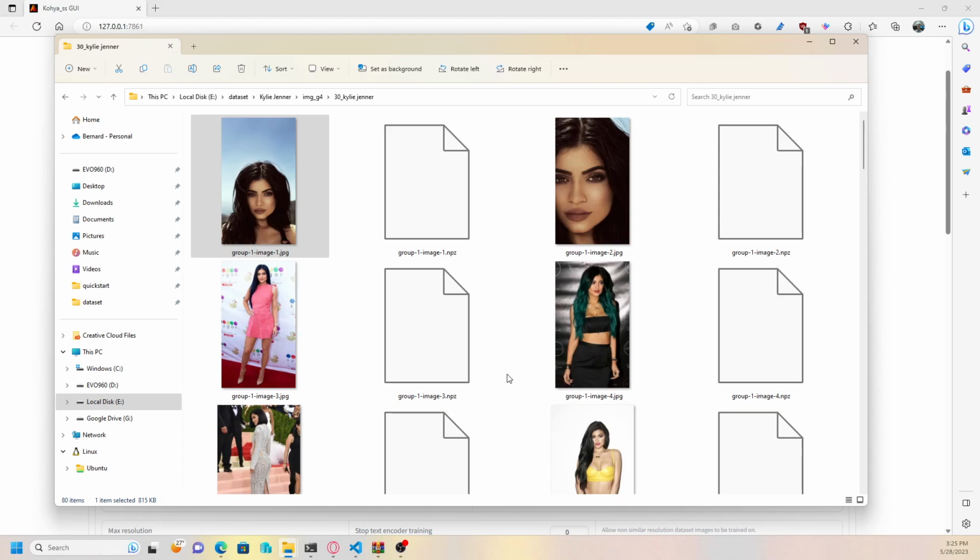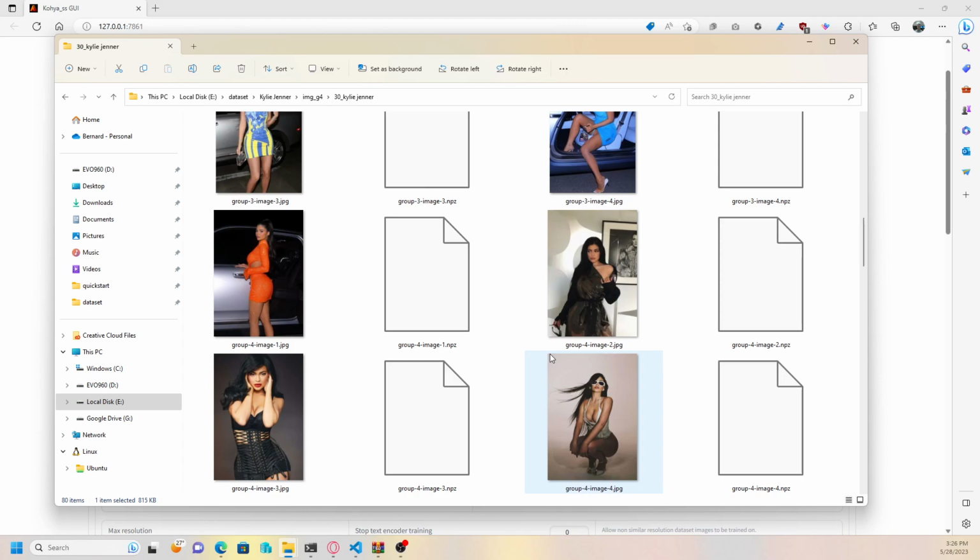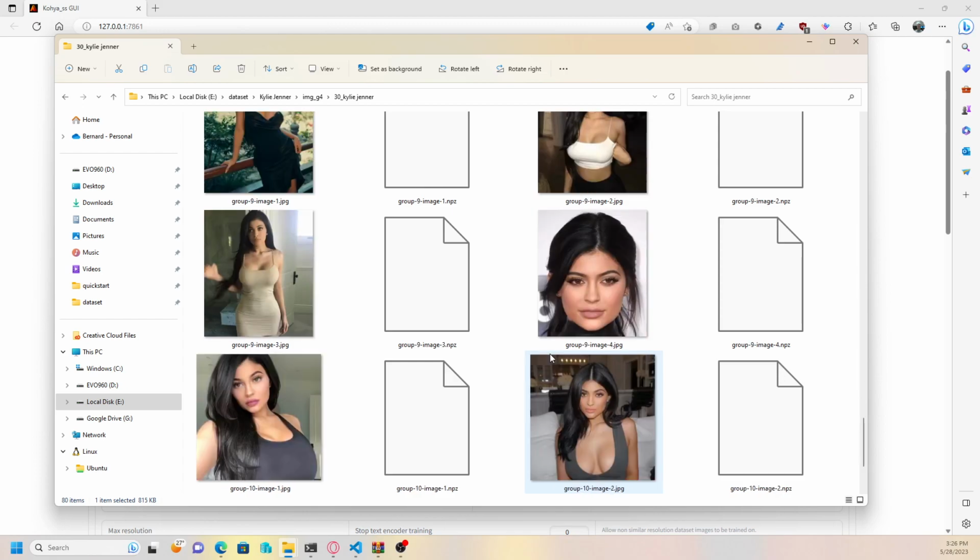When it's actually cropping, it's sorting all the images by aspect ratio, then taking the first 4 images in the group, and cropping them all to the same size and resizing them all to the same size at the same time. So that's what's happening behind the scenes when we are grouping all of those images in 10 groups in this case. It's a smart cropping and grouping piece of software that is used.